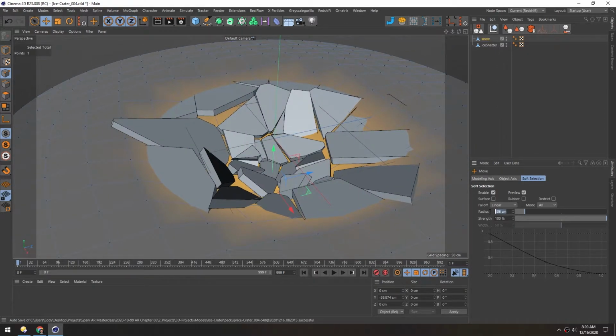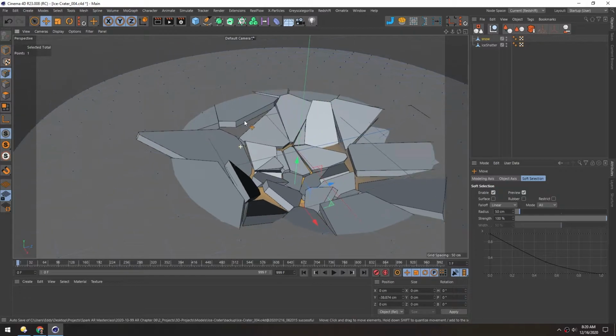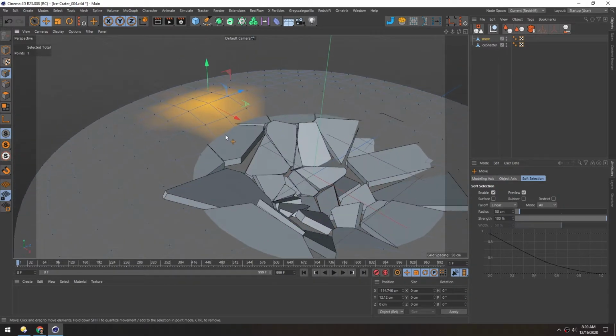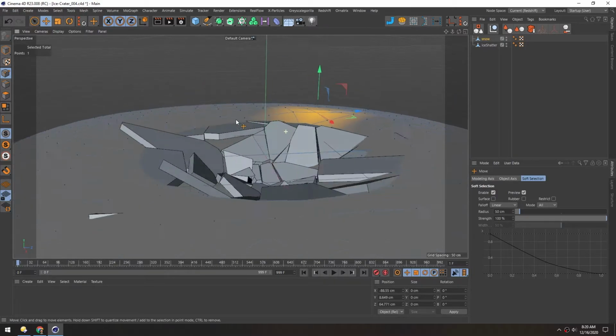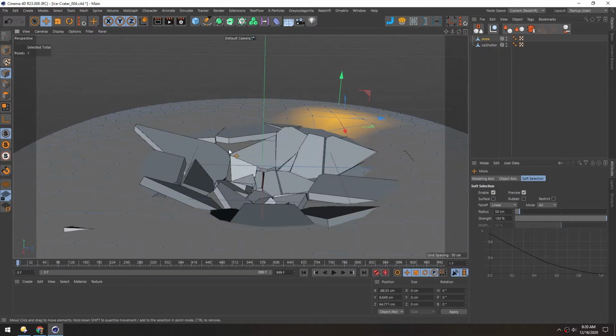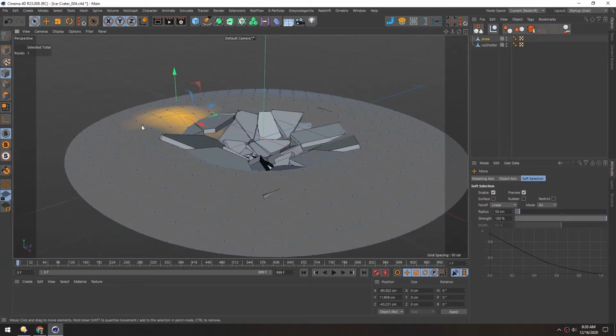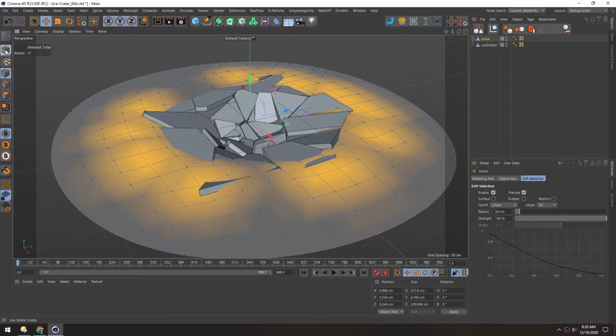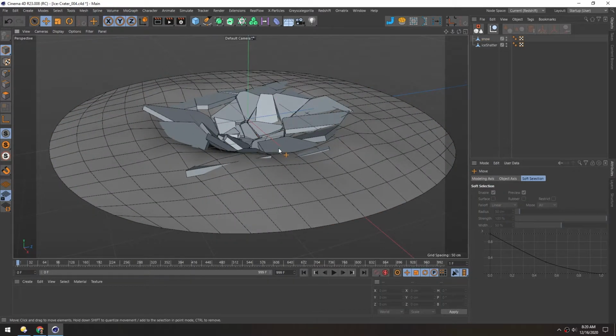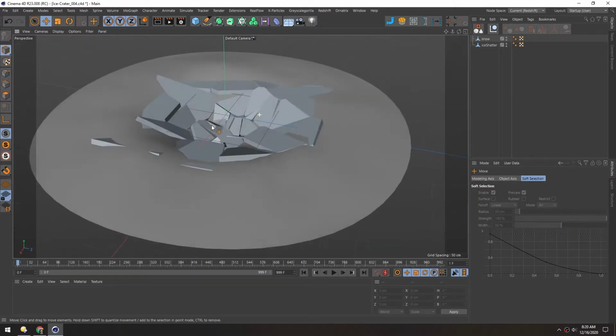And now I'll make this radius smaller, maybe about 50. And I'll just go around and push and pull these just to give it a little variety and to flatten things out. And already you can see how this is shaping up. I'll hit NA to hide all those edges.